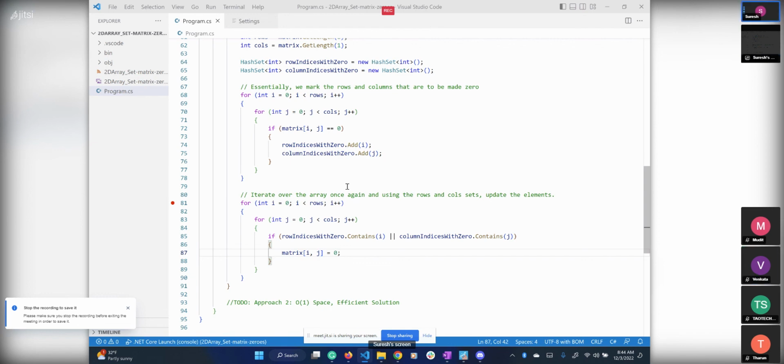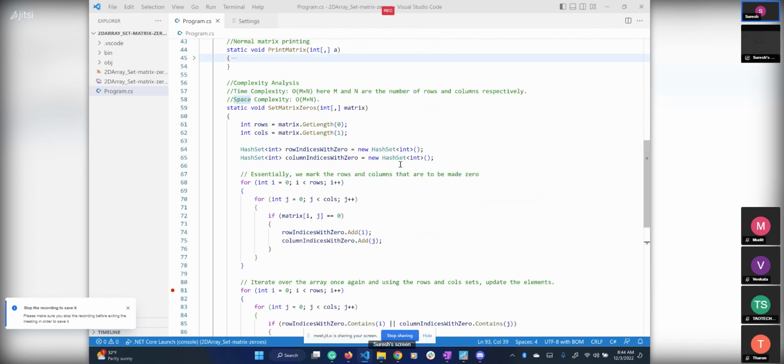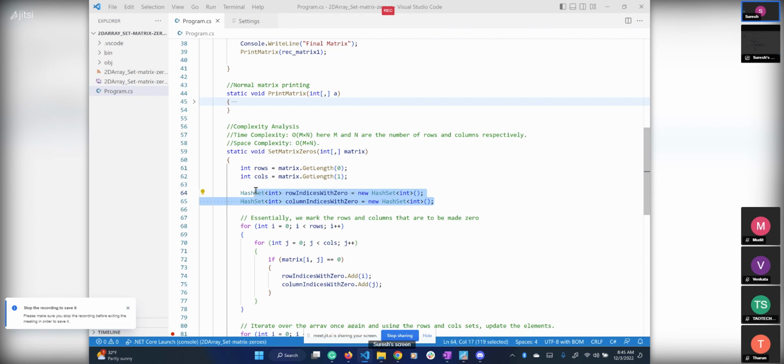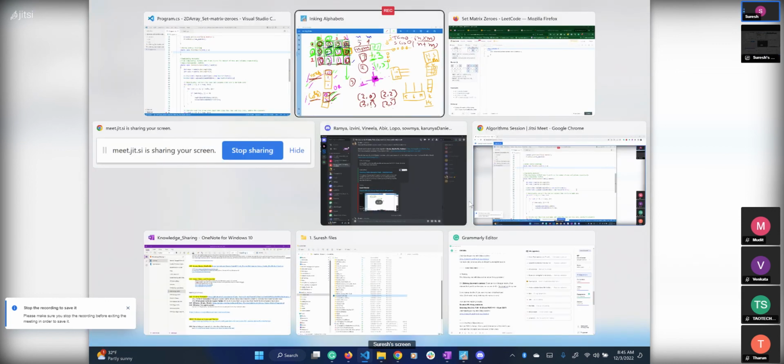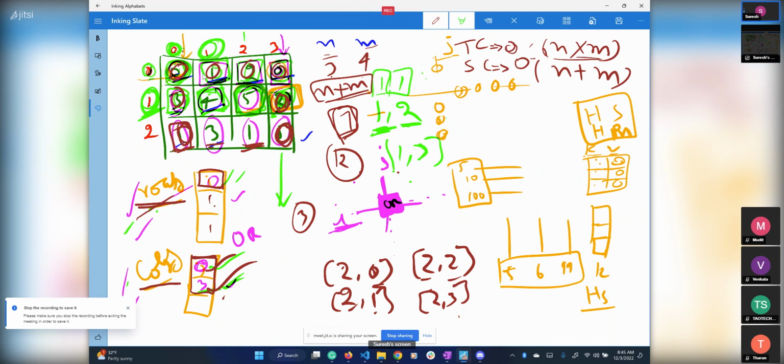Yeah, Suresh. Awesome. So now there is actually a second approach where we can very efficiently use order of one space. Order of one space means without using these hash sets. How? It's a mind-blowing algorithm. Without even using this, how can you do it? We tried and failed. Before coming to this approach, we thought of multiplying with -1 or something, but those are all things we tried without using any extra space, and we failed.